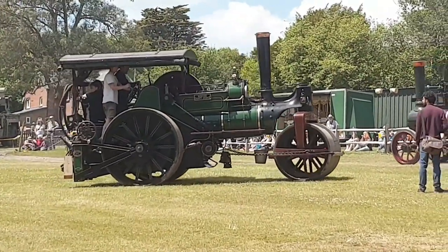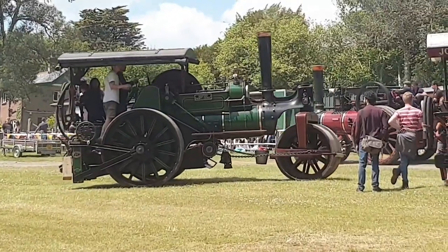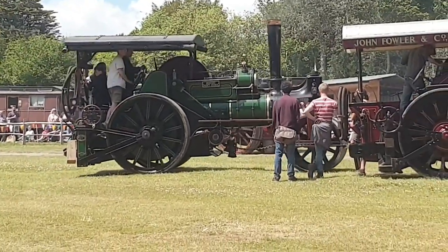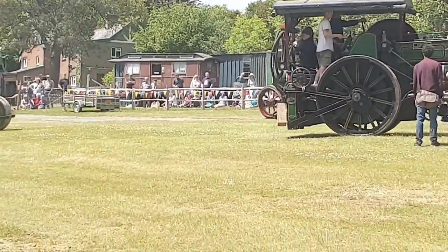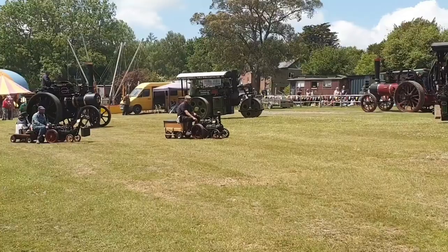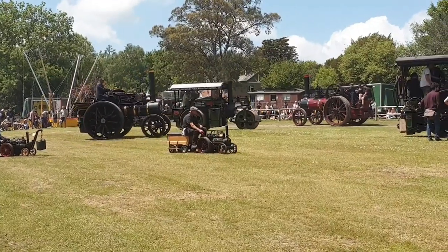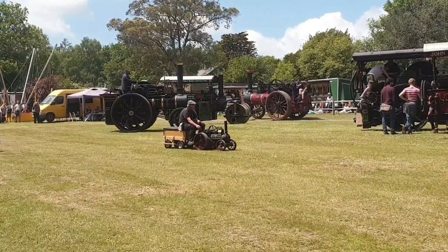But that's a 12-ton steamroller. Now, you think that's pretty heavy, but it wasn't used for rolling tarmac. Mainly it was used for the hardcore and the base of the roads. We were still building new roads then, housing estates, etc. And all the base was hardcore, and you needed a heavy roller to roll it in. So 12 tons is what they used for that. They produced much larger engines when it came to rolling tarmac later on, as we'll see with the little 6-ton Wallace and Stevens Advance going down.